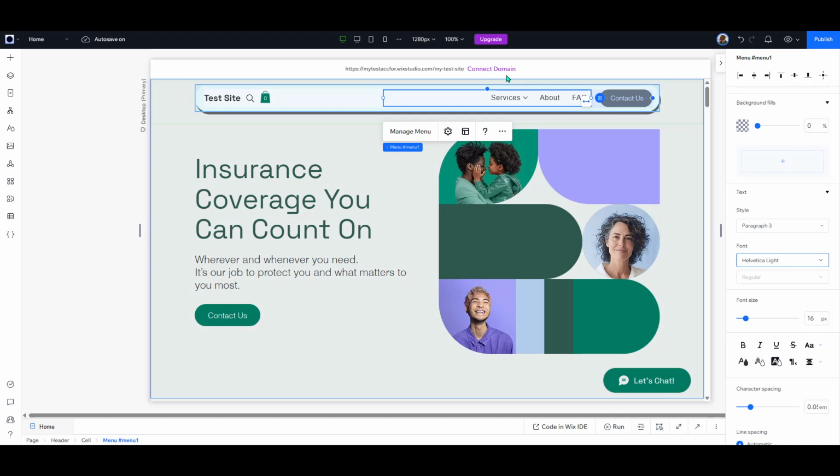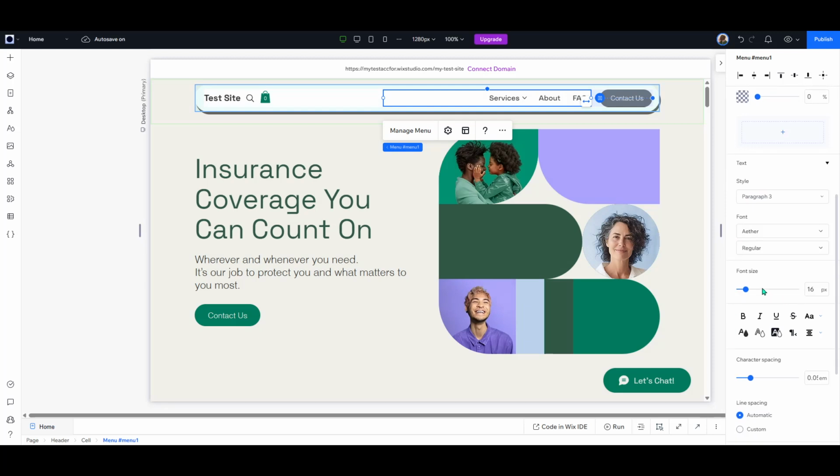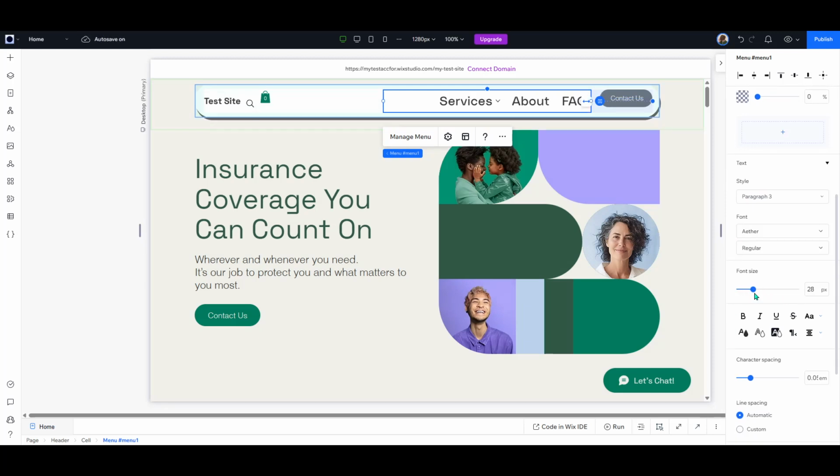As you select a font, your menu will update in the editor so you can see what it looks like in context. Aim for a font that balances style and legibility, especially because menu items are typically short and crucial for navigation. If your site has a brand font, this is a great place to use it. Consider weight and clarity. A medium or semi-bold weight often works well for headers and navigation items, while very thin styles can become hard to read.